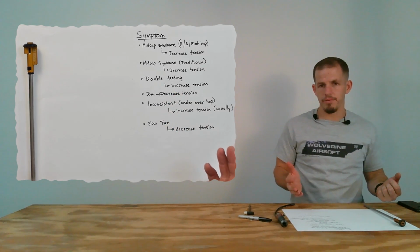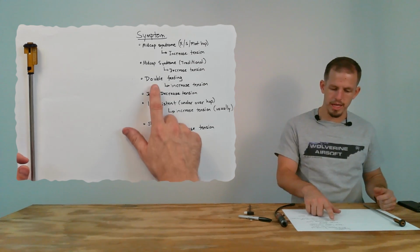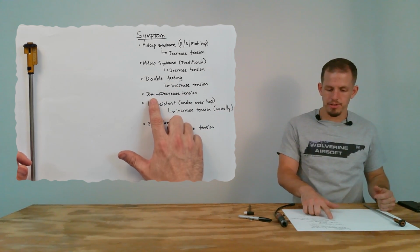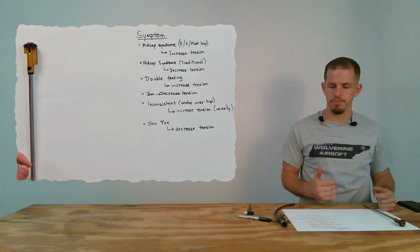Double feeding. This one should be fairly obvious, but you want to increase tension, right? If you're double feeding, there's not enough resistance to BB loading, so one just kind of slips past. Don't want that. So increase resistance. Jamming can happen in various forms, but jams across the board are almost universally a sign that you need to decrease the tension, right?